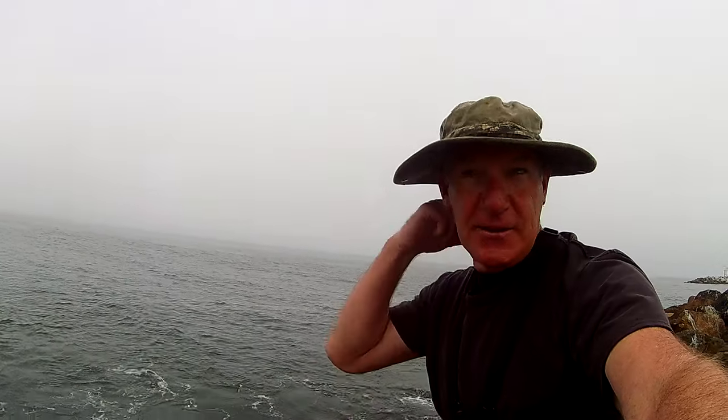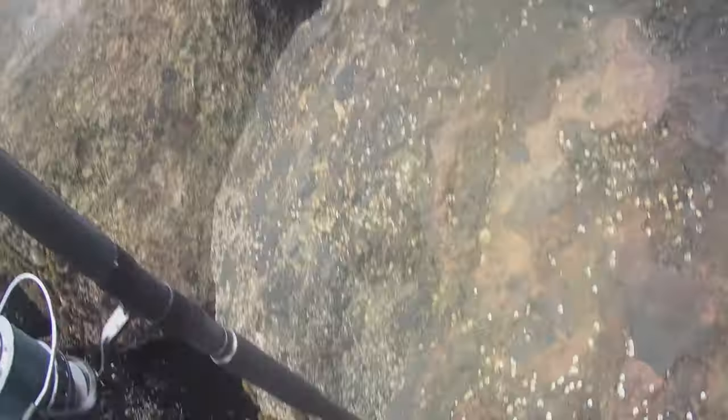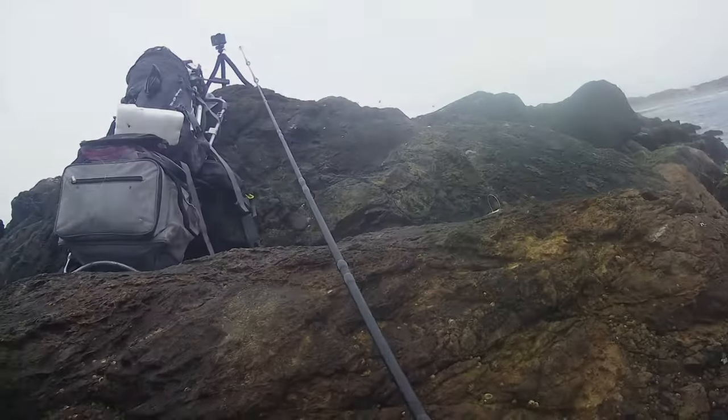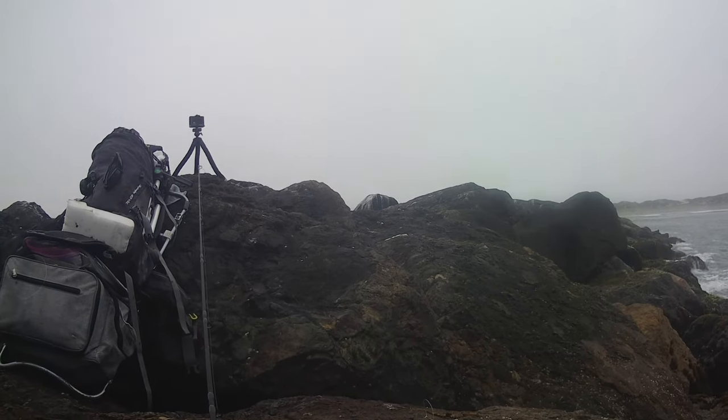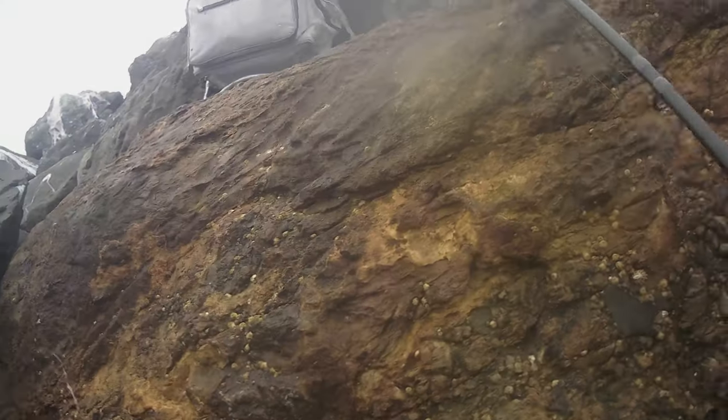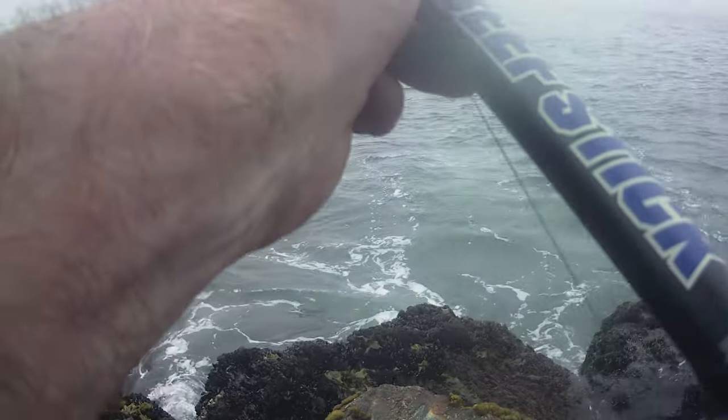My three jack smelt rigs — I've lost two now. One was just a snag; the other one had to be a shark, it was just such a bump and it was gone. I've got one more try with the jack smelt, and after that I think we'll try to catch some brown rockfish. All we've got left is that nice fish head from our jack smelt — let's give this a try.